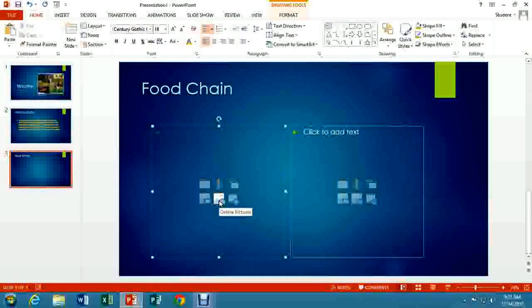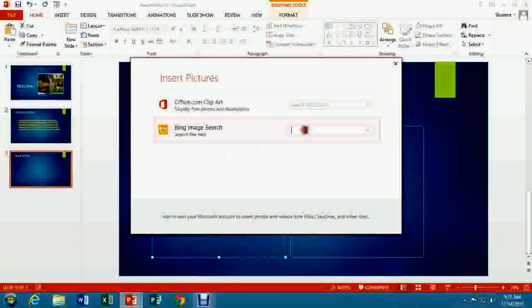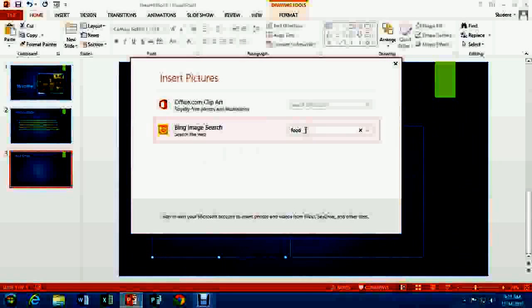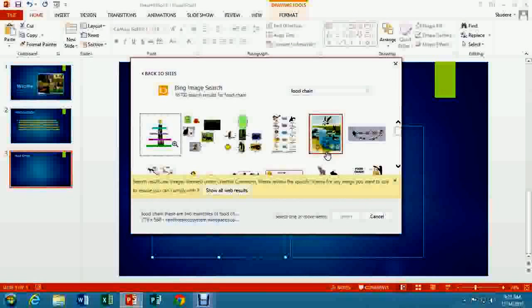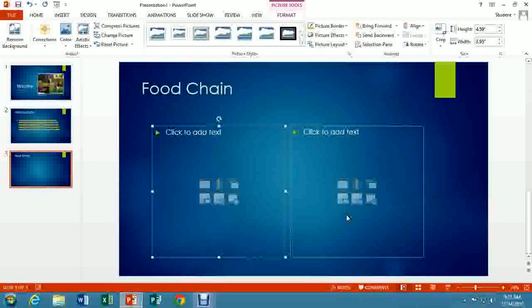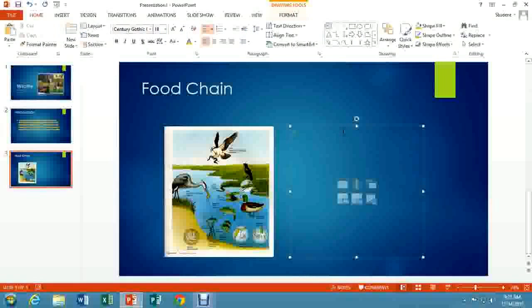So for this one we're going to click again on online pictures. We're going to type food chain, and search for good images. This seems to be a good image, so we're going to click here, click insert, and there we go. We got the image, and you may have, for example, the definition.